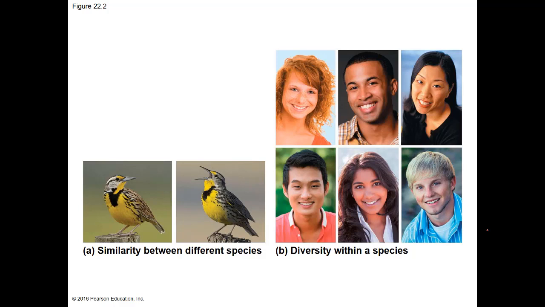And so the biological species concept allows that there will be similarities between different species, although they may not be able to mate with one another for reasons that we'll get into. And there also can be diversity within species. So just looking at humans, we're all extremely diverse. If you look around, not one person looks identical to the other except in the case of twins. And yet we're able to breed among one another and produce viable, fertile offspring.